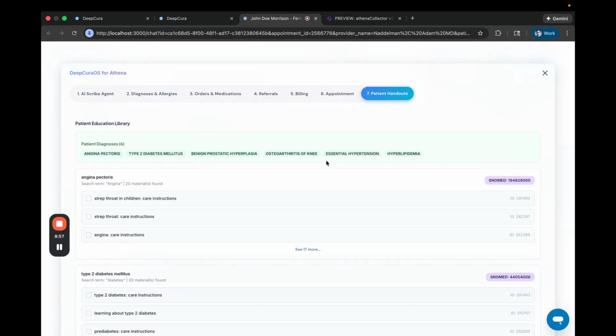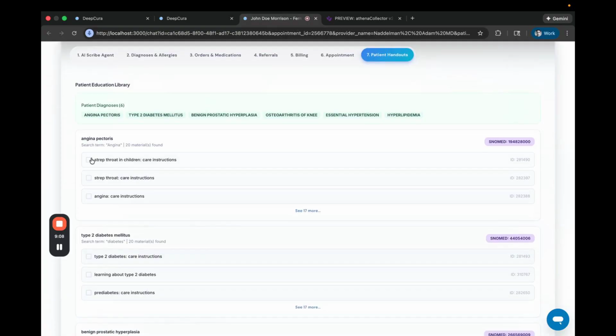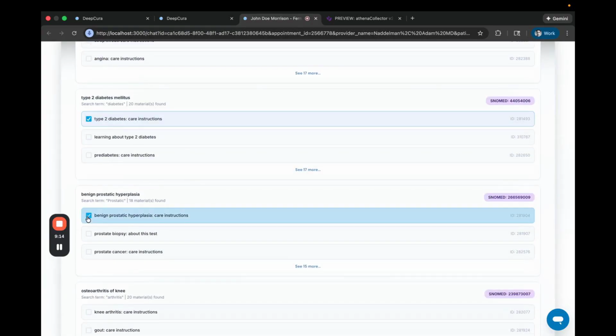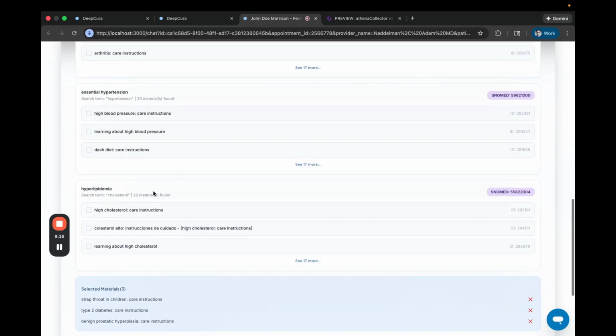And now we have finalized the patient handouts. Now DeepCura analyzes your diagnosis from that patient, and it will pretty spectacularly organize the possible patient handouts that you have already stored in Athena, so that the patient will receive them, right? So I'm just going to add this one, but you get the idea.